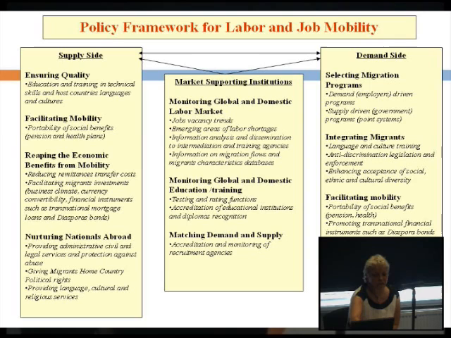The first set of institutions will be in charge of monitoring global, local, and domestic labor markets. They will be looking at the vacancy trends, the emerging areas of labor shortages, information analysis and dissemination, etc. Those that will be monitoring the global and domestic education and training, and working on testing and rating functions, accreditation of education institutions, and recognition of diplomas, etc. And those that will be matching the demand and the supply, which is basically accreditation and monitoring of recruitment agencies so that they do a good job.